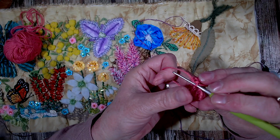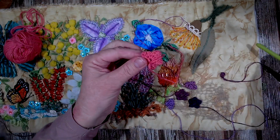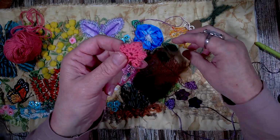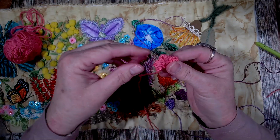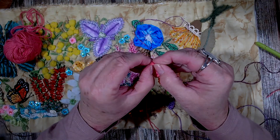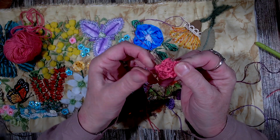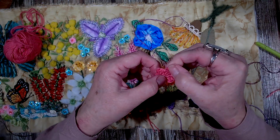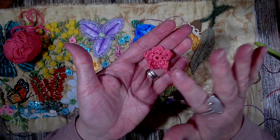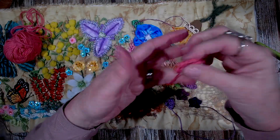Where's that thread? Right, so what I do is I cut the original thread and keep the working thread to sew on with, and just puff it out. And that's our little five petaled flower. Okay, so that's done on a bit bigger thread than what I'm using down here.